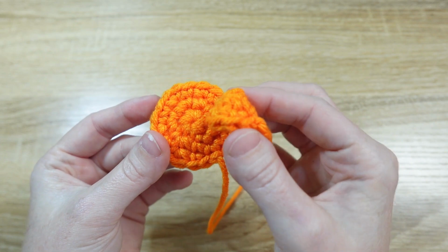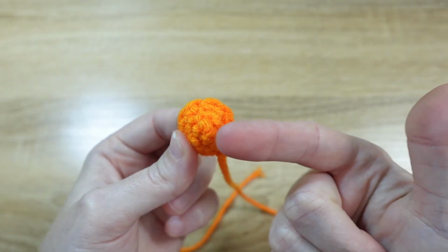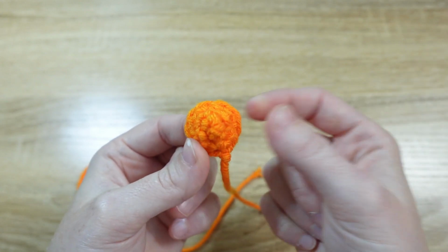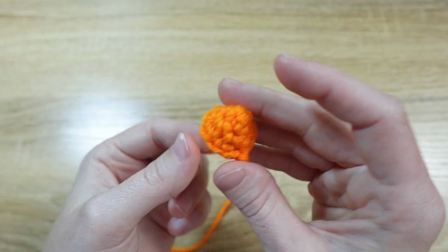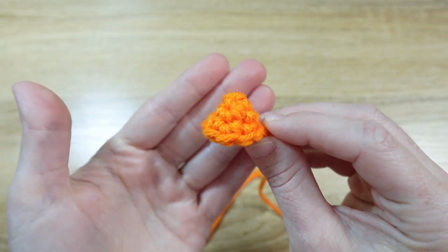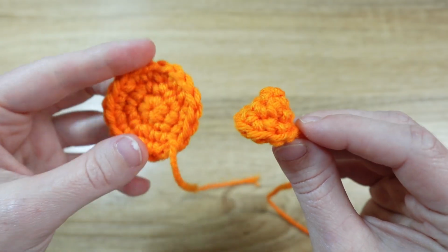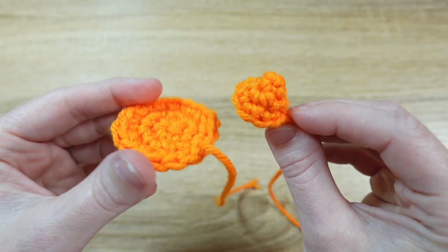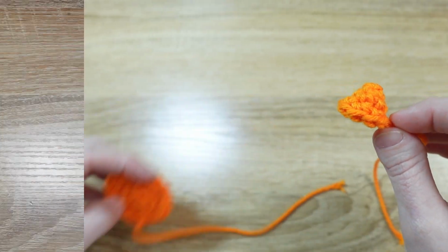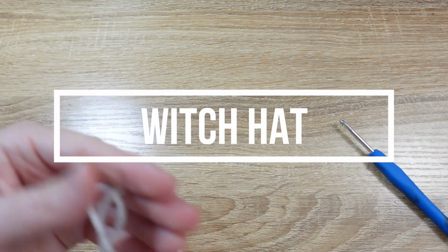And you can see I've started with 3 single crochet in a magic ring or magic loop here. And then I did the same thing here. I increased in the next round, increased in the next round, and we're increasing by 3 stitches each time. So you can see just from the first 3 rows, we have a nice pointy tip, which is what we want. So the reason we're starting with 3 stitches rather than 6 is so that we have a really nice pointy witch's hat.